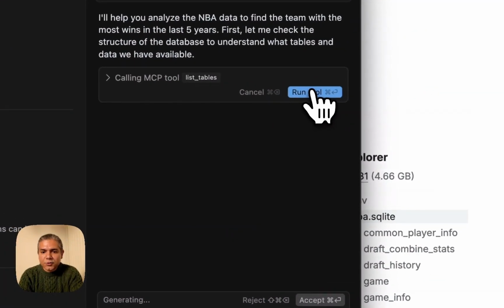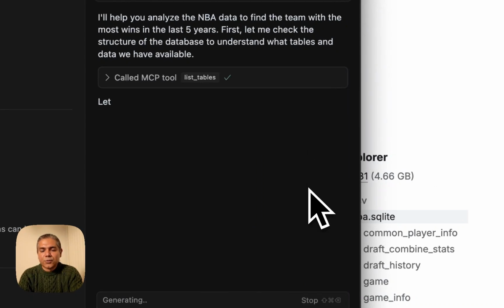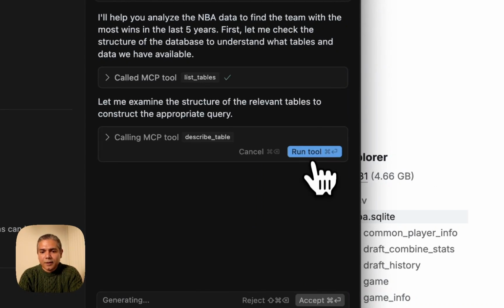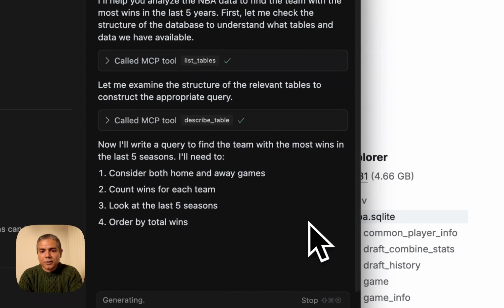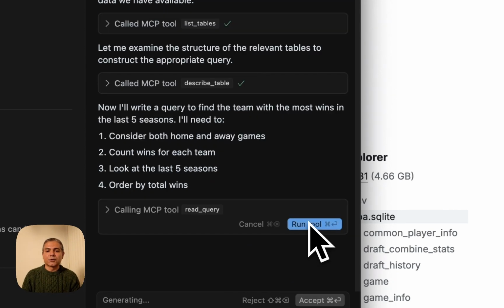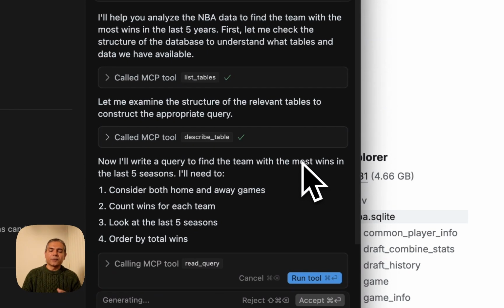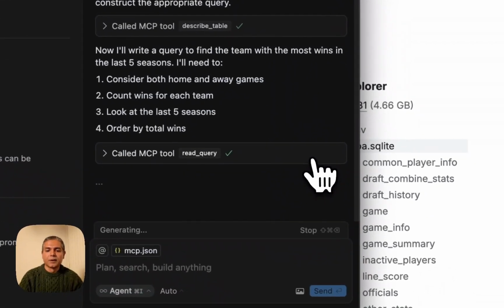Okay, so it is trying to connect. This is fantastic. And now it's reading tables. It's understanding the data structure underneath. And you see how I am using natural language, and I've used a fairly complex query if you think about it. I've just used simple language to describe what I want rather than SQL. This is the beauty of MCP. This is why I love MCP.